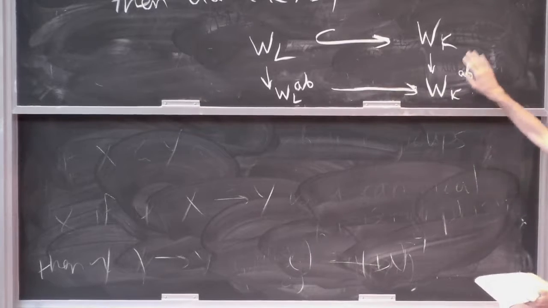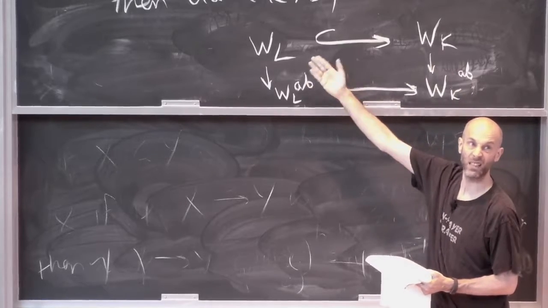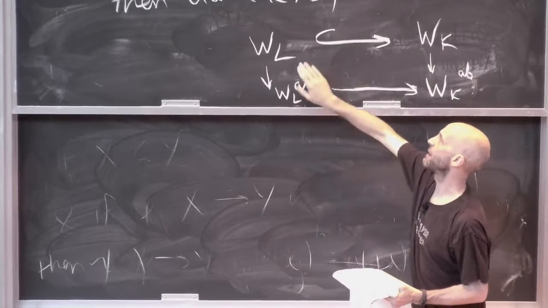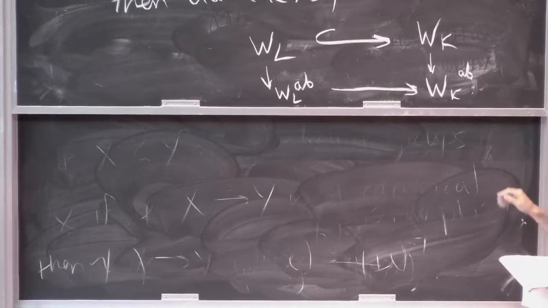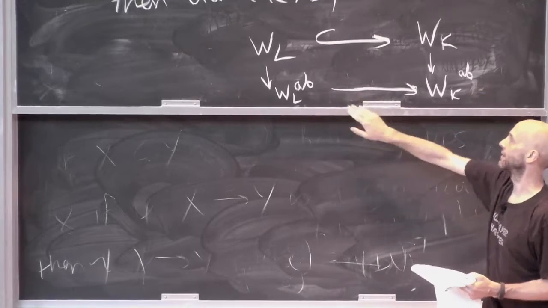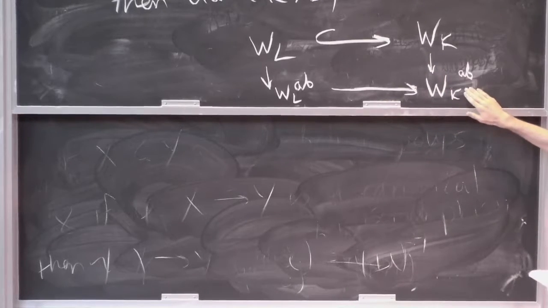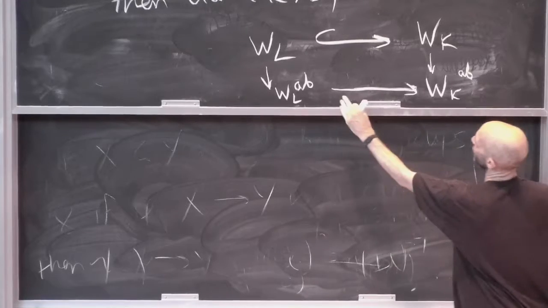For example, if this is some crazy, complicated, finite simple group, and this is just a random cyclic subgroup, take a random non-trivial element and look at the group it generates. I map from a cyclic group into a crazy simple group, which is an injection. When I abelianize, the simple group becomes trivial, but the cyclic group still remains cyclic. So you see an injection can become a surjection. You've got to be a little bit careful here. I mention this because this confused the hell out of me for about an afternoon when I was trying to understand this stuff. That map from WL ab to WK ab might not be an injection anymore.